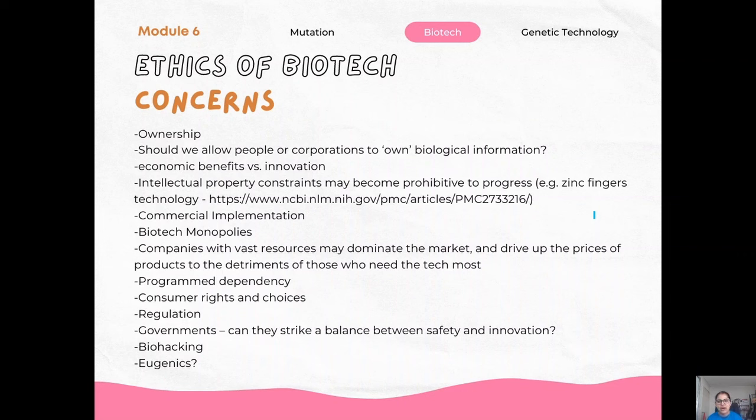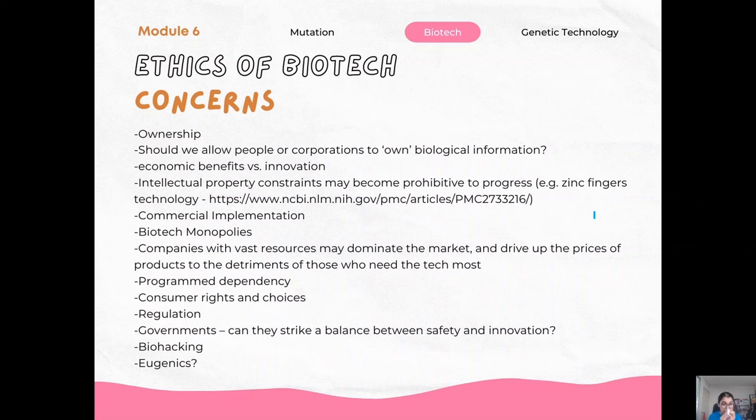But now there have been lots of concerns with that, because it has now fallen victim to a new type of pathogen. Because there's a monoculture of bananas, there's no actual diversity in the species of bananas to fight that specific disease off. So there are lots of economic benefits, but what is the price of innovation here?